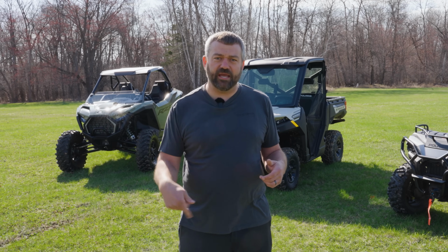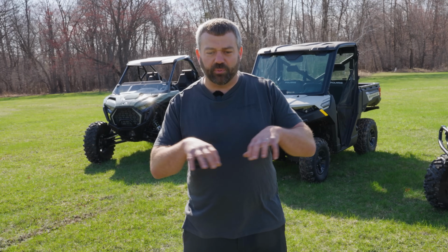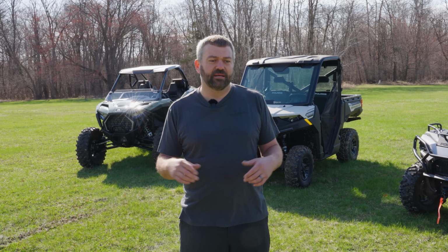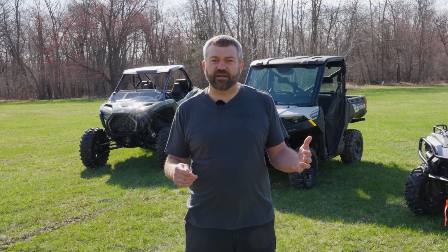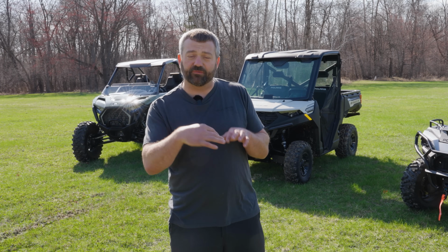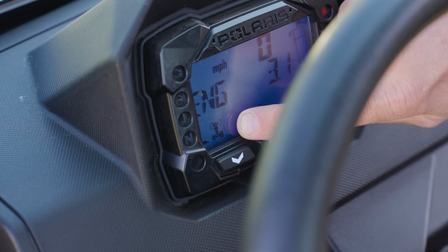So as you get into gear, throttle on that vehicle, either on the hand or the foot, it's going to spool up, you're going to drive the clutches, the transmission, and both shafts are going to be providing power to the rear wheels. So when you think about two-wheel drive, the areas you're going to want to use that are when you've got kind of easy-going riding, you're in hard-packed areas, or if you're in real tight terrain and you need to back that rear end or break the rear end loose to get around a corner, that's going to be a great time to be in two-wheel drive.